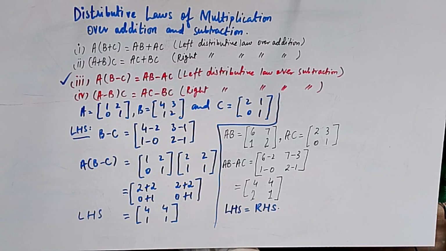So in matrix multiplication, we have this type of questions in which we need to verify or prove or show that. So we have to show that means that you must get left hand side equals to right hand side, and if it is written that not equals to, then you must not get equals to left hand side or right hand side. So this is how it works. And in multiplication of matrices, we have multiplicative inverse as well, a very important topic, and we will cover it in the next video.